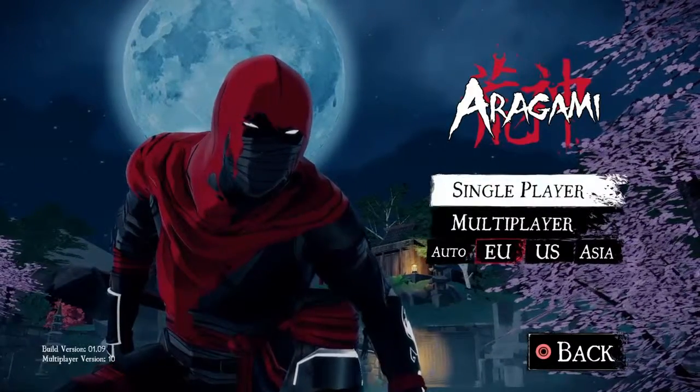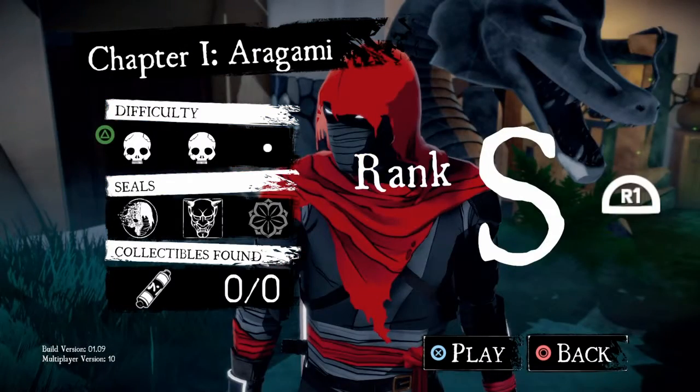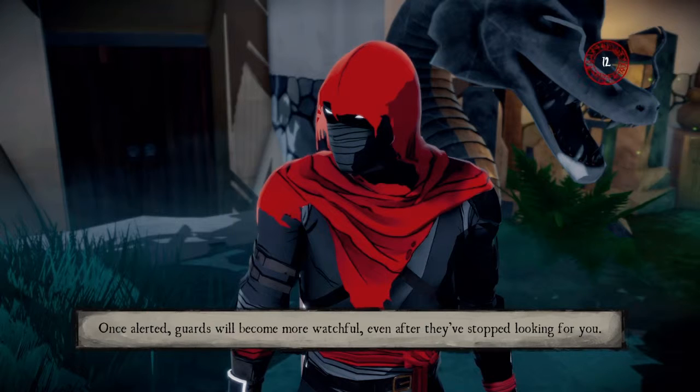I'm from Europe. Yes, single player. Let's do single player. Difficulty. These are the skulls for the difficulty: 1, 2, or 3. Let's do 2. Seals. What we got for seals? I played through chapter 1, and I'm gonna play through it again just with you guys, just to show you what the game is like. It's a new game. It's quite interesting. It's all stealthy and killing and bloody and all that anime kind of thing. So there we go.